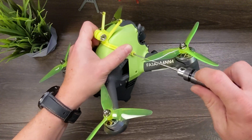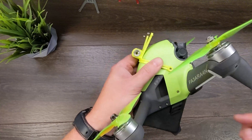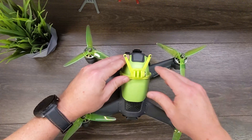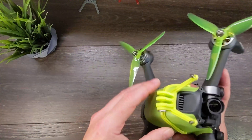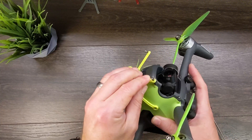Go ahead and start screwing this one in. That one's just snugged up. Now we can go ahead and rotate this up into place — that will stretch just slightly. That's okay, it's made to do that — it's TPU. Get that just to where it's lined up and we can drive these screws in.